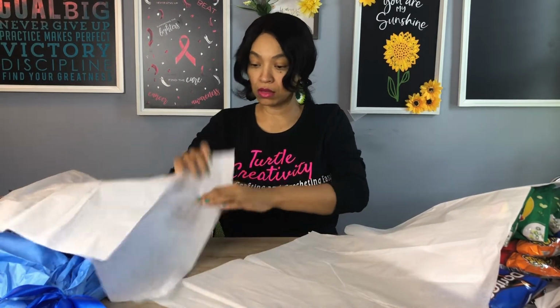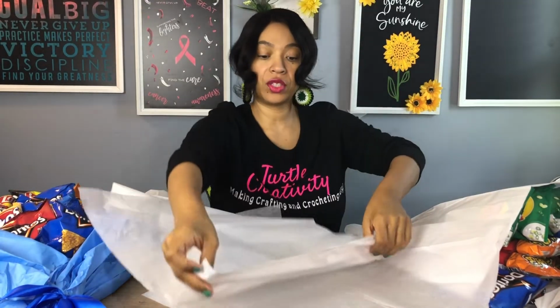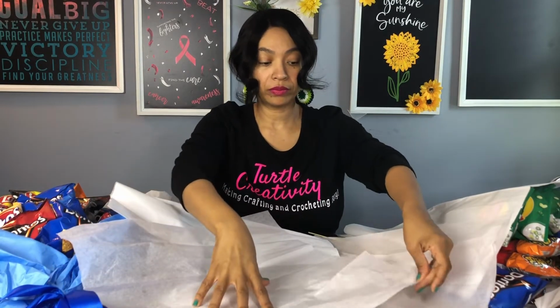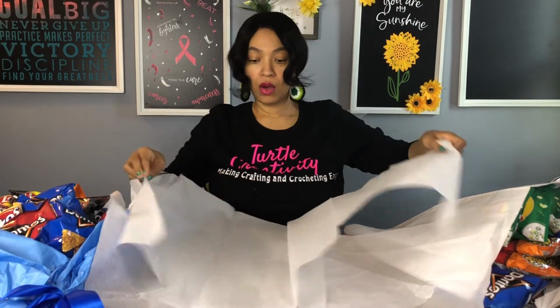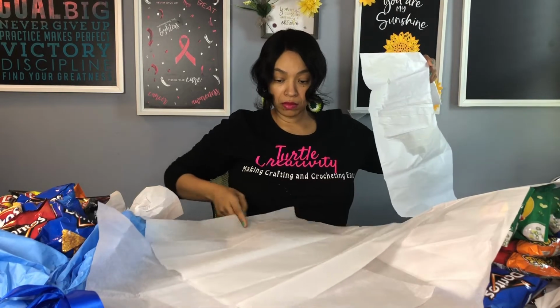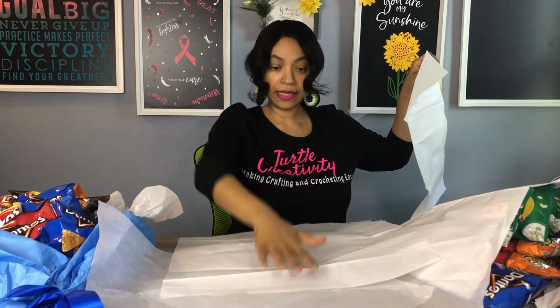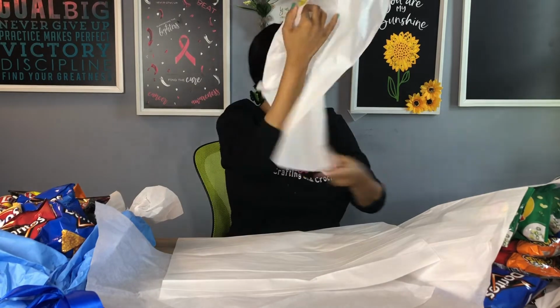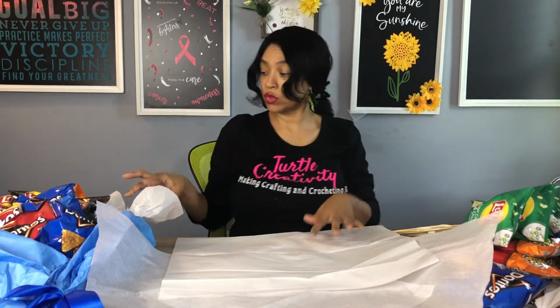And I'm putting down 2 pieces of tissue paper on top of each other. And then 1 more, like towards the bottom. Just like that. Okay? I'm just going to lay the tissue paper to the side because I will need those to squish it up and give it that pop.